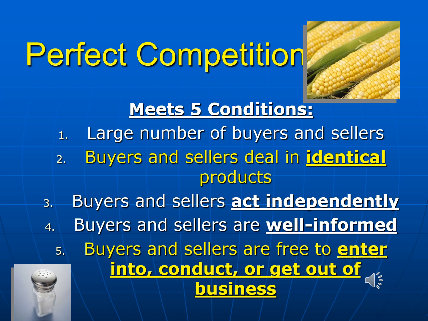Say for instance, I'm selling salt, right? And tomorrow I decide to start selling tomatoes. I don't need to get anybody's consent to stop selling salt and start selling tomatoes. I don't need to get anyone's consent to stop selling tomatoes and start selling oranges 3 days later. It's a perfect competition. I can enter the market whenever I want, I can conduct business whenever I want, and I can get out of the business whenever I want. So if a product meets these 5 conditions, you say there is perfect competition in that market.